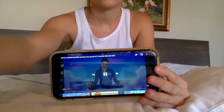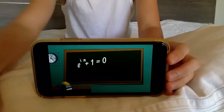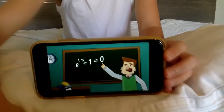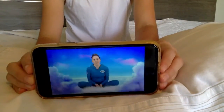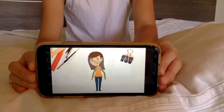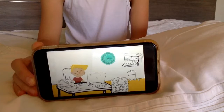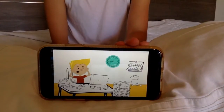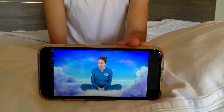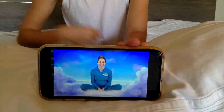Mindfulness is brilliant because it can help you in so many ways. If you find yourself getting nervous if the teacher asks you a question, mindfulness can help. Or if you worry about taking tests, mindfulness can help. If you're worried about getting something wrong or not knowing how to do something, or you sometimes find yourself getting frustrated, the answer is usually mindfulness. So what is it? What is mindfulness? And how do we do it?